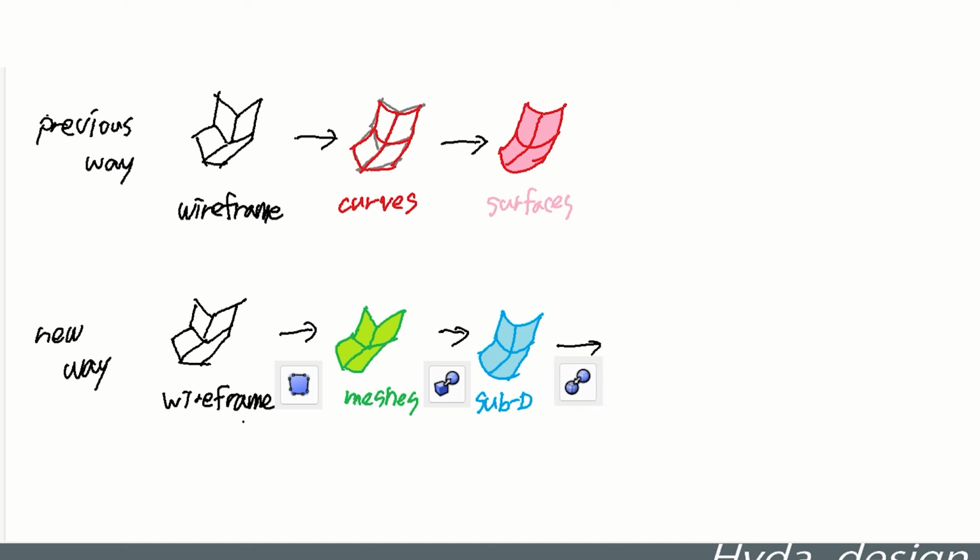After that, use the convert subdivisions to NURBS surface command. With this method, you can get a smooth surface all at once instead of making the surface one by one.